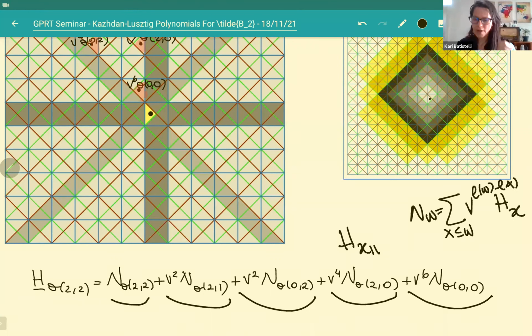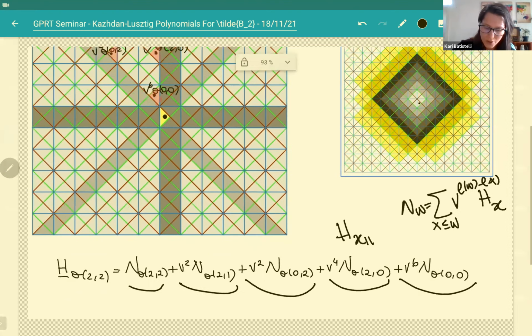So we want to figure out if x11, which is the x that we care about, is lower or equal than the thetas that show up in this formula. And this is, again, the easiest case because we're working only on thetas. But I want to show you how you can do that with the pictures.